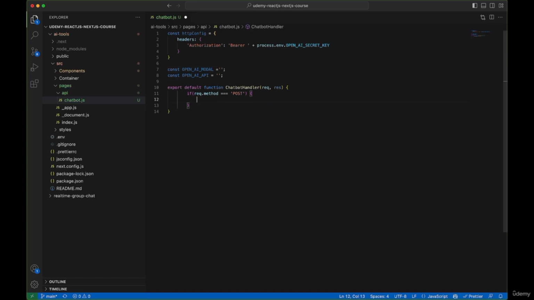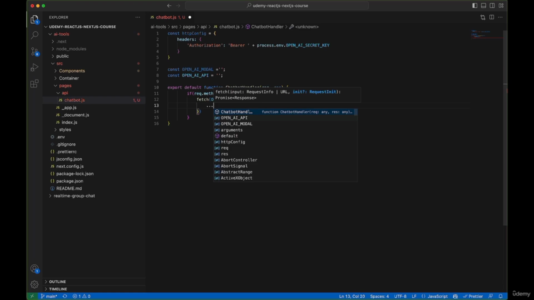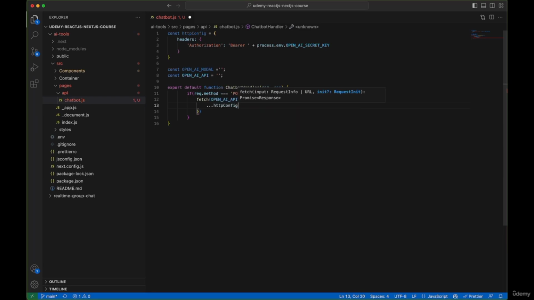And inside our conditional post method, we'll be calling fetch, and to this fetch we will be providing our OpenAI API endpoint. So let's pass that, and another argument that it will have is the configuration for our HTTP. So let's first use the configuration that we have created, as well as a method of type post. So let's add it over here, and the body that we will have is the request.body that the user will send.